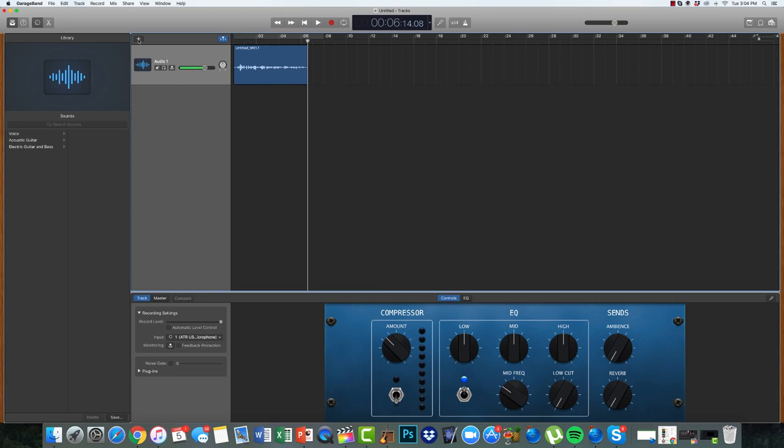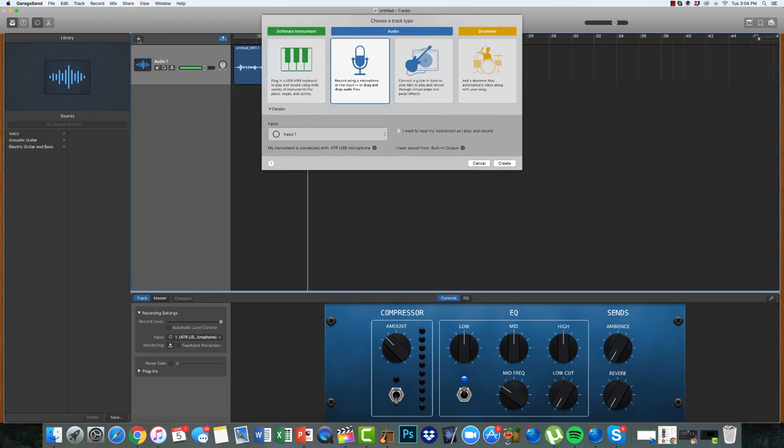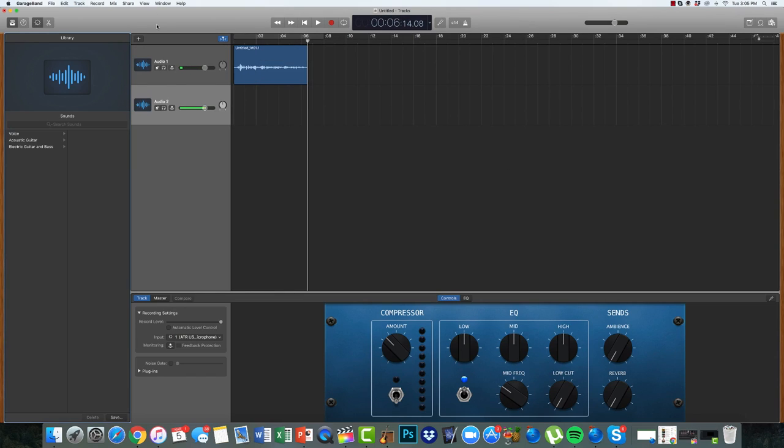It just split those two and it has this one highlighted. If it had the other one highlighted I wouldn't want to delete it, but this one I can delete. Then I would throw in the next tracks. We hit this little plus button up here for new tracks, have the microphone selected, and enter that. Here's where I put in my intro. You can get an intro made. Make sure the music that you use in any podcast is royalty free, or else Apple will not accept it and other directories will not accept it and you won't get your show posted. So always make sure that you buy your music or that it's royalty free.